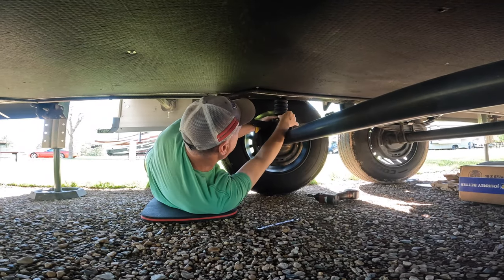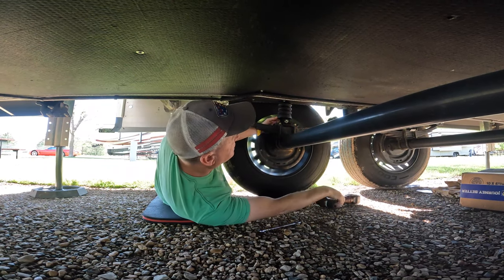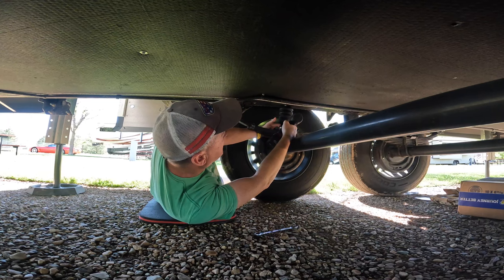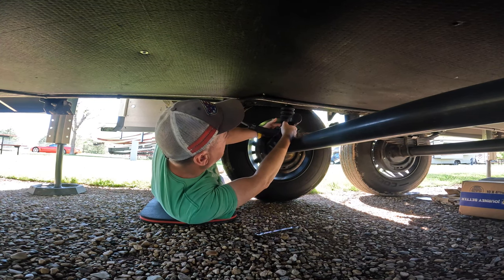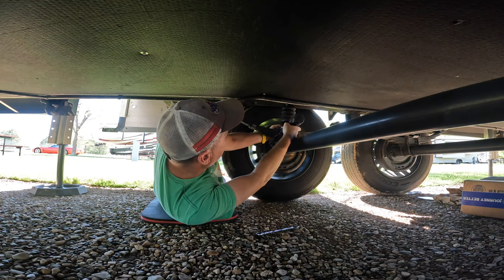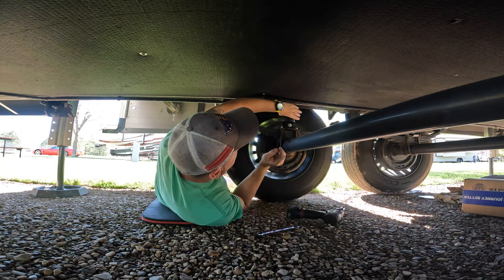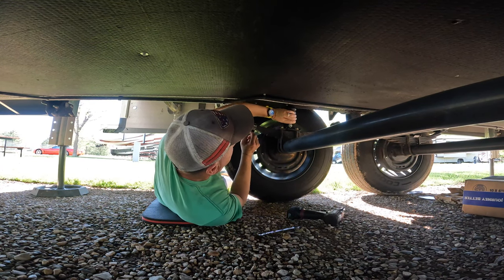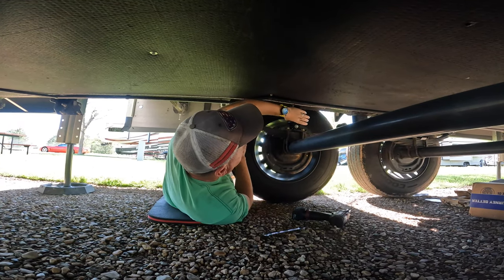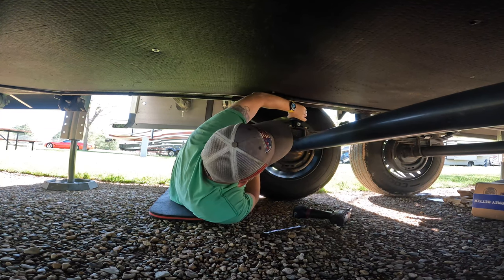And then, so we're still loose up top, and this is a carriage bolt, so you do need to hold the other side in until you get your nut a little tight. Make sure that you're positioned properly. All right, so there we are, tight, not all the way tight, we're snug, I guess I should say. And then we want to just run this guy.